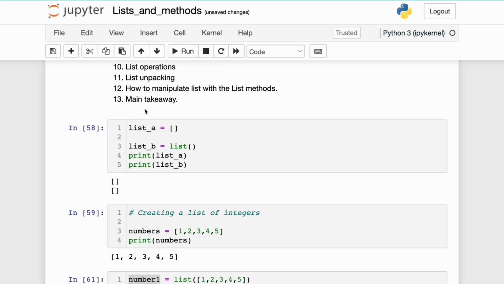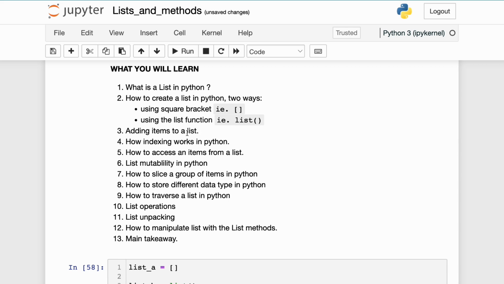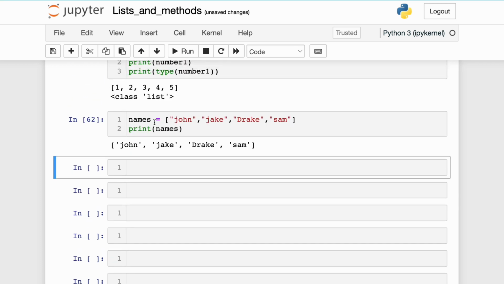When I run it, I'll see that down over here I have a list of names displayed successfully to us. Next up on what we have to learn is how to add items into a list, and we saw that by storing a list, we can store integers, numbers, or lists themselves, as well as dictionaries inside a list. Now what I'm going to do next is show you how to index in a list.